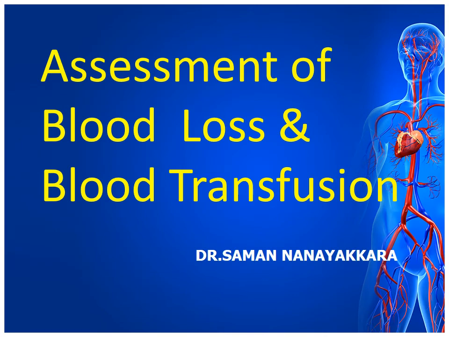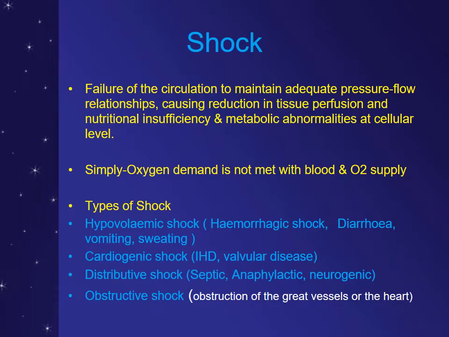So this lecture is about assessment of blood loss and blood transfusion. Since we are going to talk about blood loss and hemorrhagic shock, I would like to remind you what shock is. So what is shock? Shock is failure of the circulation to maintain adequate pressure flow relationships, causing reduction in tissue perfusion and nutritional insufficiency and metabolic abnormalities at cellular level.